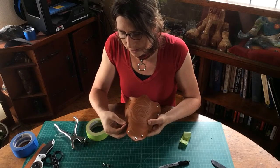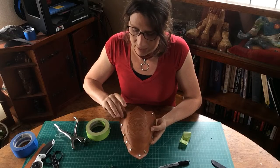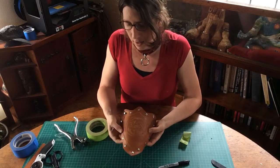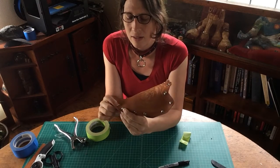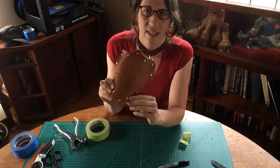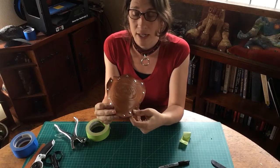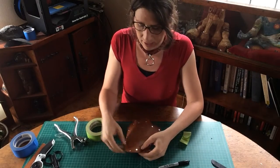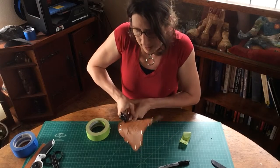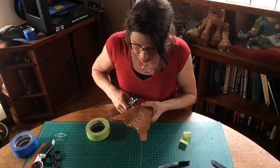Each time we put one in, we make sure that's where we want it, that's what we like. You can assess the spacing: oh, I like this spacing, or I don't like that spacing. You can see this hole is a little closer to this hole than the other side — there's a larger gap here and a narrower gap here. You have to ask yourself: do you want to go tighter on the rivets in this section to really crowd that area, or do you want a wider spacing? I'm actually going to add additional rivets here, here, and here to tighten that area up. That's going to give me a little more body at the tip of my pauldron, which I think aesthetically will look very nice.